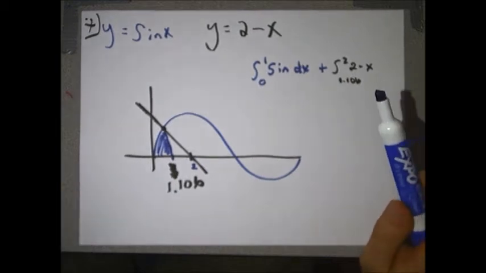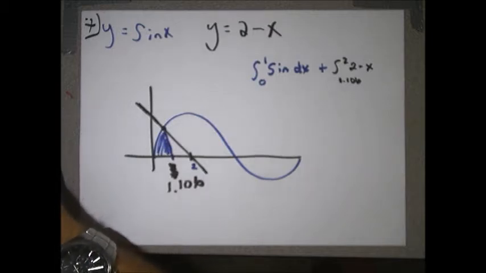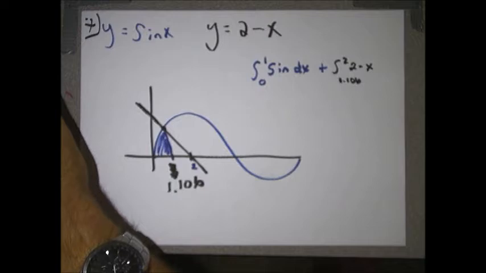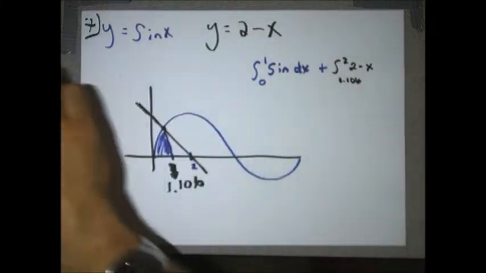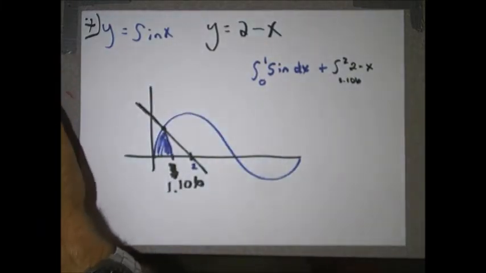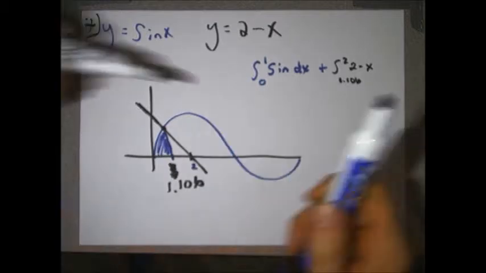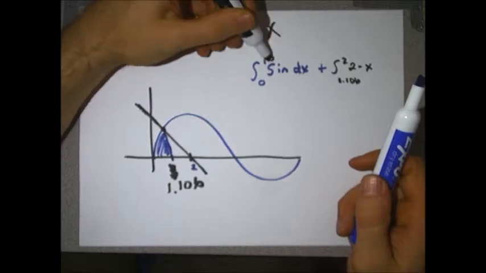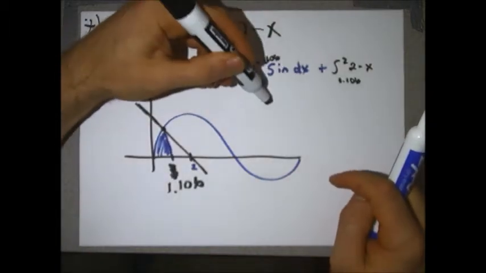So if you run the math on these, let's do it real quick. To find these, you want to hit math 9. You can also do it on your graph window. If you do second trace calculate, you can calculate these and show them visually on your screen. But if we do math 9 and set up the integral from 0 to 1.106 for sine x dx, you get 0.557117.